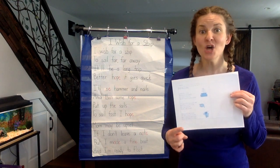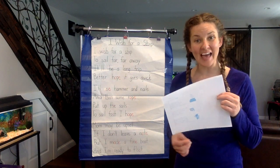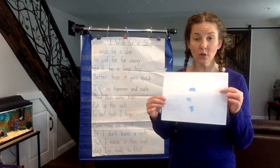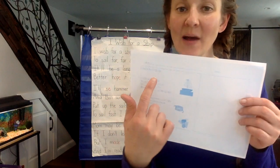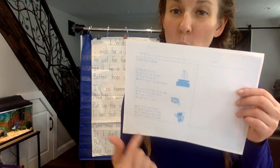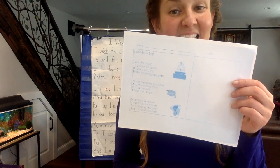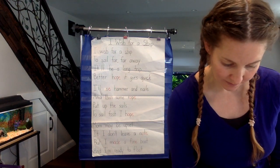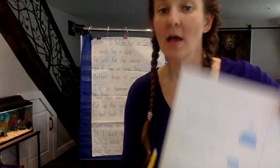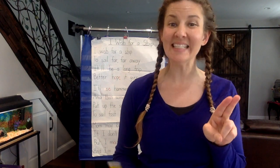Did you hear that? Ship. Yes, that's the consonant digraph SH. You are going to illustrate this poem, and when you're done, I want you to take a look with the words and see if you can find the consonant digraph SH, and you're going to underline it. There it is. That way we show two letters stick together to make one sound.